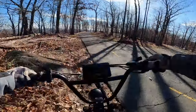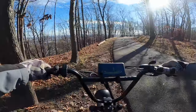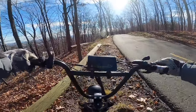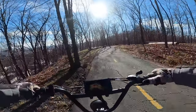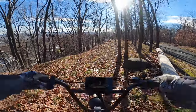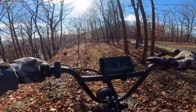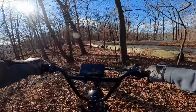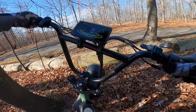Dual suspension. The rear's kinda stiff though, for my weight anyhow, but you could let the air out of the tires. Whew. Wonder where this goes. You can put it in pedal assist one. I don't know where I'm going. I don't see a trail over here, so get out of here.